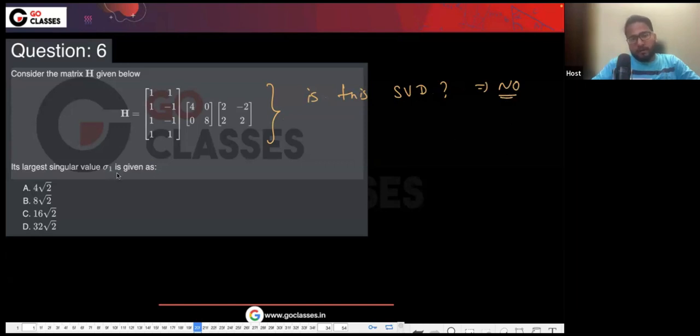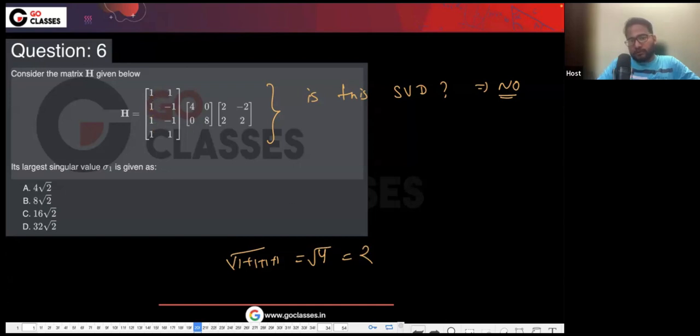Okay. But I think they are perpendicular to each other. I mean, they are orthogonal, right? So these are two orthogonal matrices, and in between you must be having the diagonal matrix. So it is just that you need to make them orthonormal, right? So what is the length of this? Square root of 1 square plus 1 square plus 1 square plus 1 square. The length of this is square root of 4, which is 2, right? So what you can do, you can divide with the length of this, you can divide with the 2, okay?